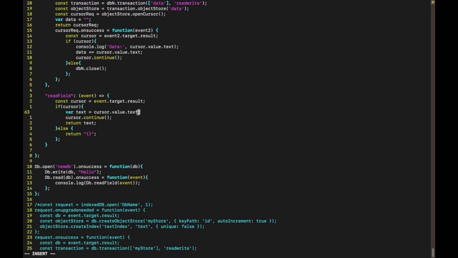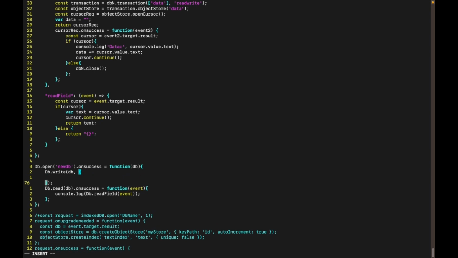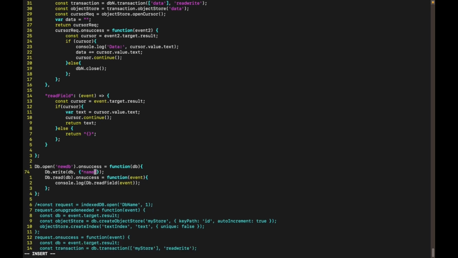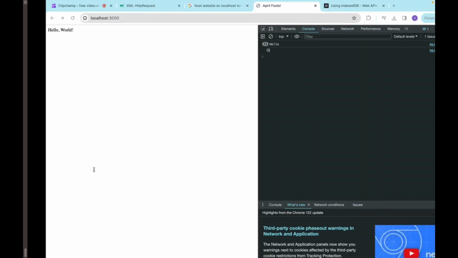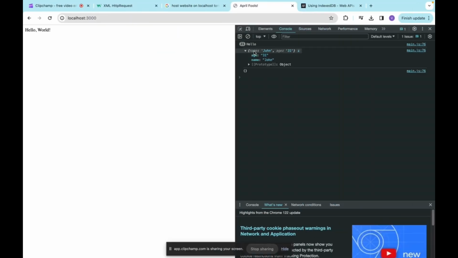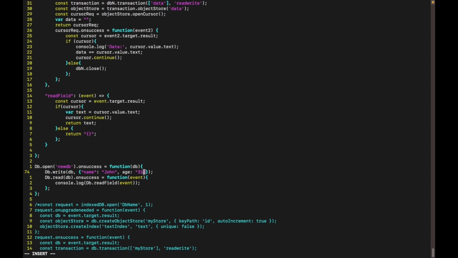And instead of, actually, never mind. Instead of just saying text, you could also give a field, right? So name, John, age 31, and when we print this out, we're gonna be getting the actual person, right? So you can create simple text, but you can also create a field like that.